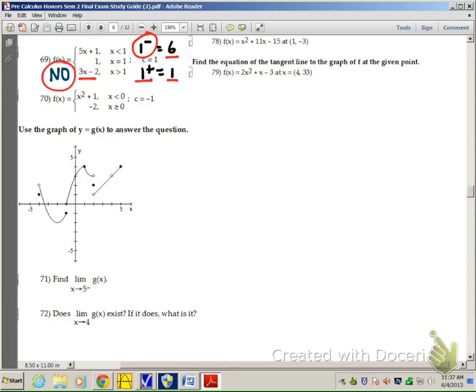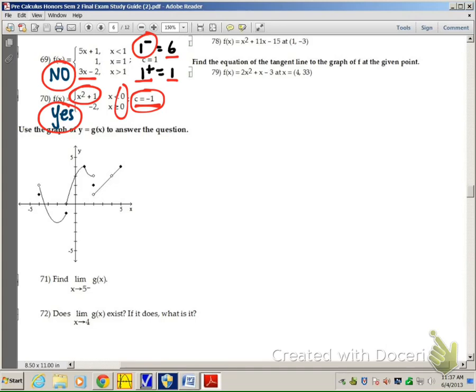at x equals 1. Problem 70, the limit from the left of 0. So we're trying to figure out, at c equals negative 1. So even though the connecting point is 0, it says we're trying to figure out if f is continuous at a point that's not even a connecting point. So we know that f is continuous for all real numbers other than 0 for sure, and so therefore, yes, we would say that yes, f is continuous at x equals negative 1.